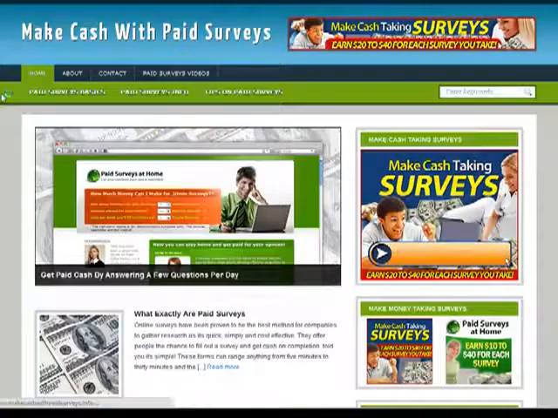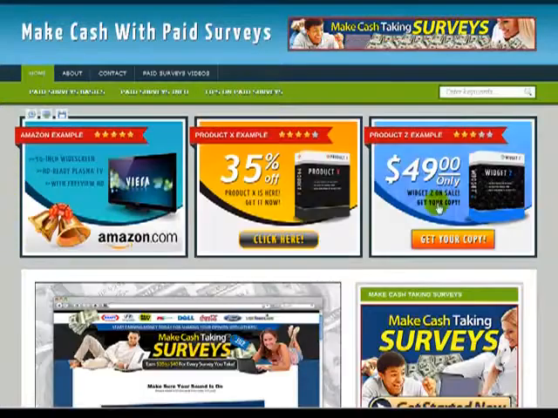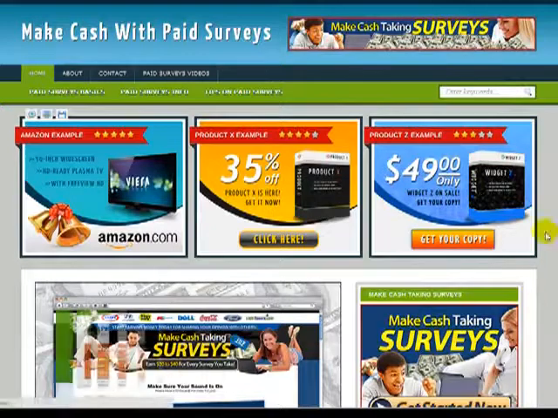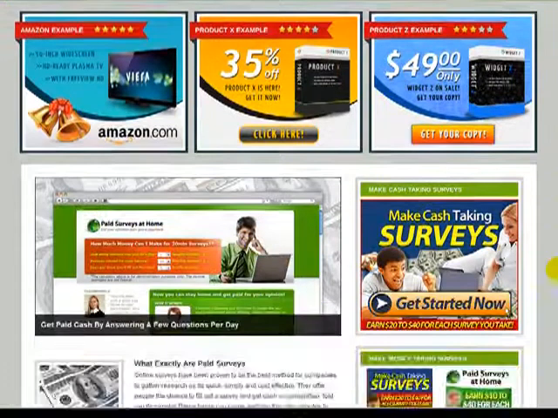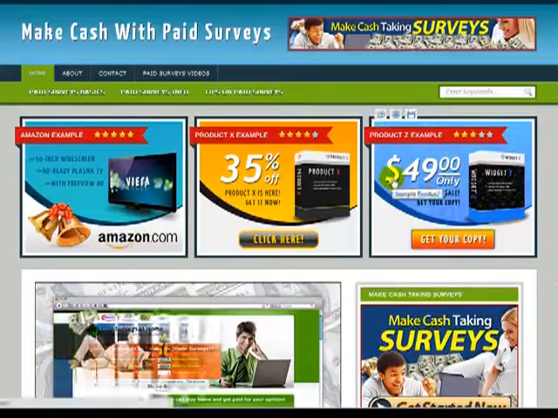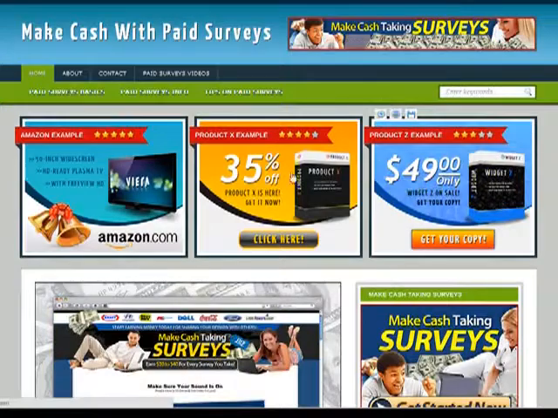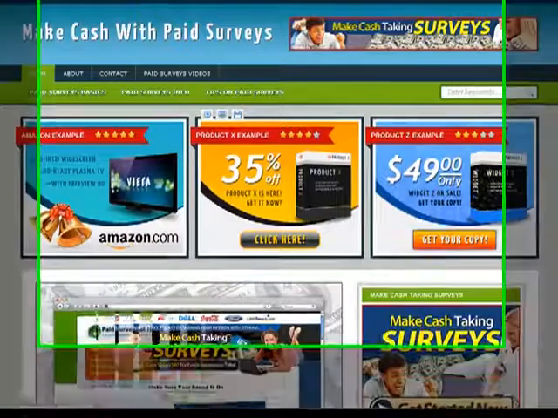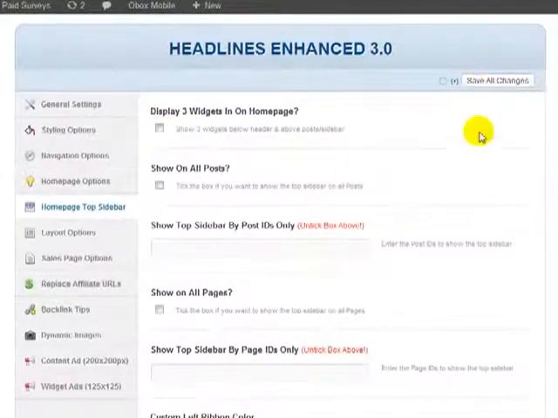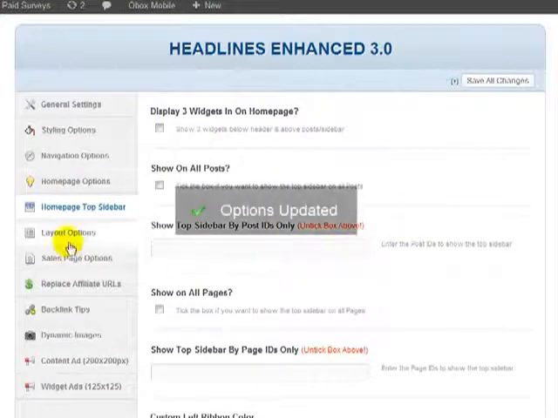Some of you may like this idea, some of you may not. It's completely optional. I've included 3 generic banners just to give you an idea, and I'll go over this later, so don't worry about this now. I'm just showing you what you can add. You can add this above posts. It doesn't have to be on the home page. Okay. So go ahead and untick that. Get back to that later.